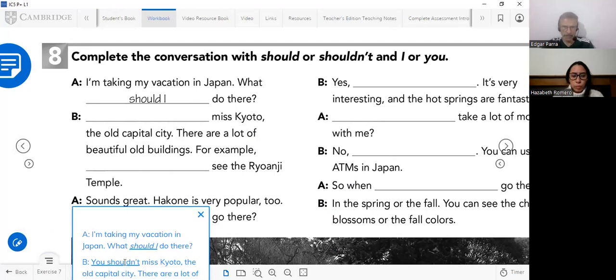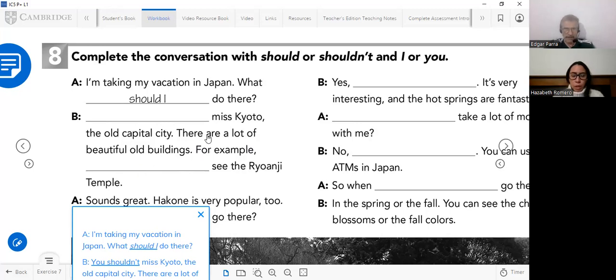It's beautiful. When you read the rest of the text here, you understand that this is very important. So you have to say, you shouldn't miss. You have to go, you must go. You should go. It's a recommendation. I suggest you to go to Kyoto. Okay, continue reading the next one.